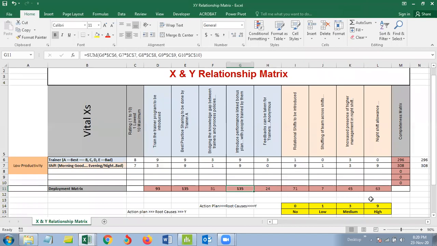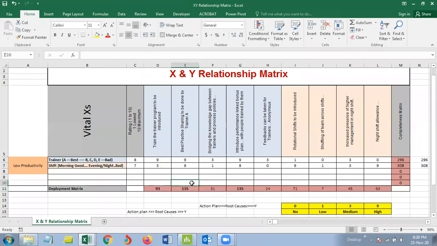Your management is anxiously waiting for results. You are also waiting for results. Your team is also looking up to you. So it's very important to see early success, and that's what helps you prioritize and plan, because you may have 40 different action plans. You can't implement 40 action plans in one go. So the right order will be given by this.